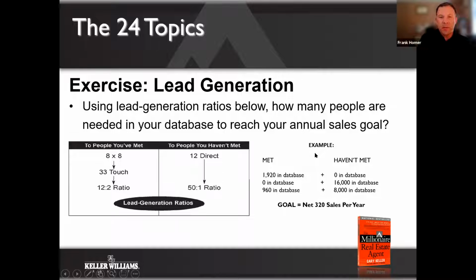Think about how many people are in your database. A 2% ratio is, I'd say, just the minimum. It's just the basic. We're seeing higher rates of return through the databases now using the automation that we have through Command and other things.